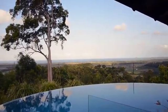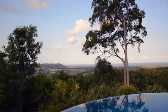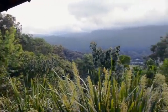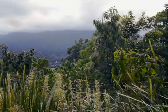It's the most elevated building lot in the Douglas Shire, and you get 360 views all over the Coral Sea, right back down to Port Douglas and beyond to Cairns, Double Island. Then you swing around at the other end of the property and see all the lovely mountains of the Great Dividing Range. And in the wet season you can see and hear the waterfalls, and it's very varied but very beautiful.